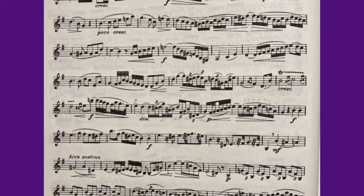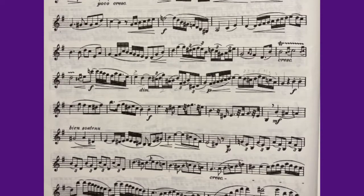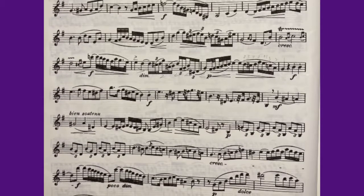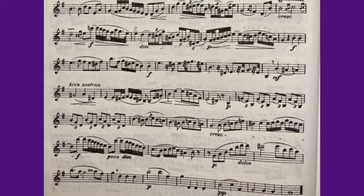Subdividing is important, once again and always. But in slower pieces, try to think in larger metrical units. You will be able to play with longer phrases and have a better sense of the direction of the music.